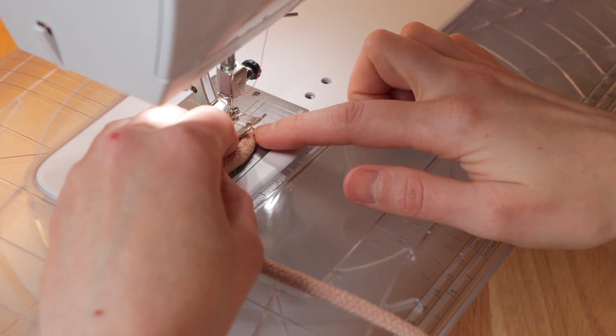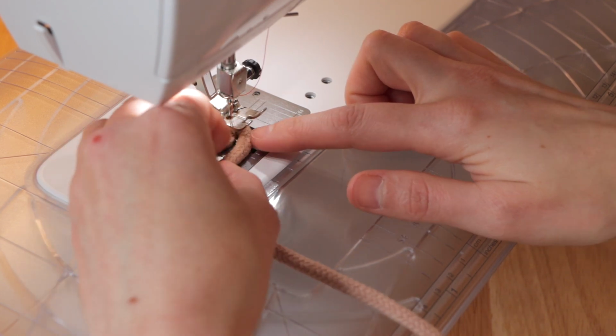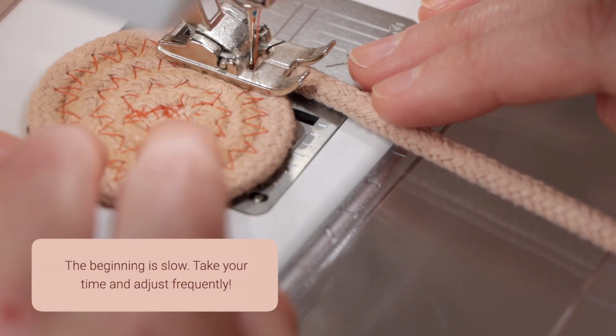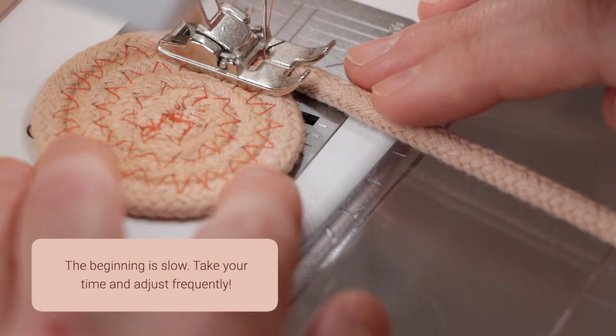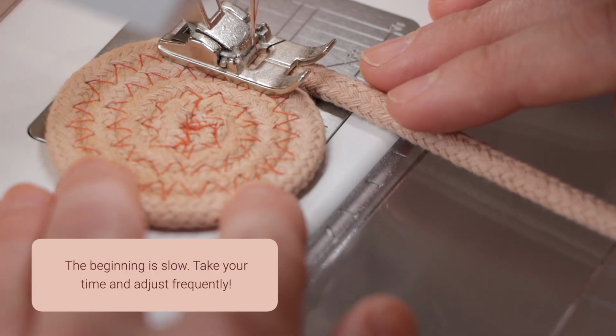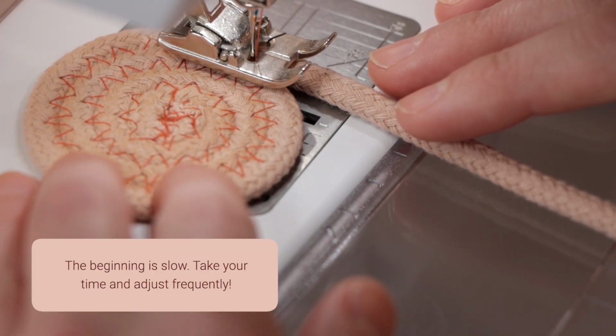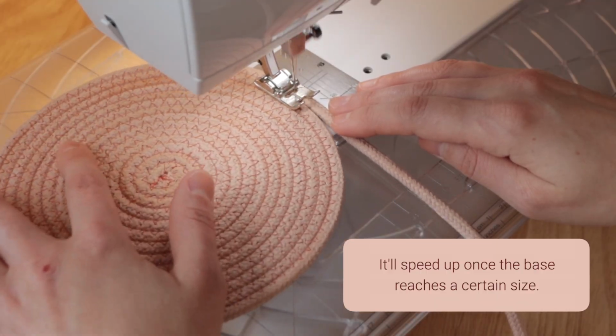Once the center is secured, you can begin adding new rope. Position your presser foot between the base and the new rope. Keep sewing until you reach your desired size.